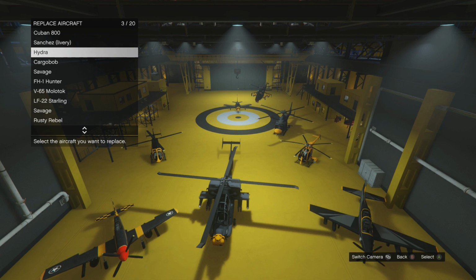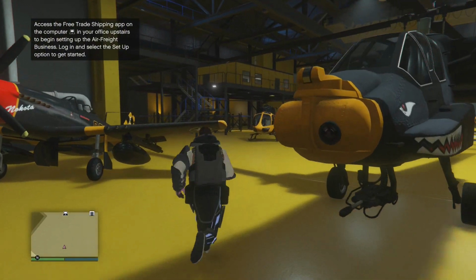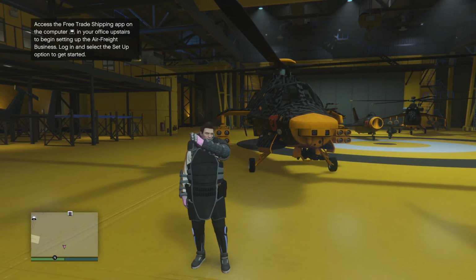That Rusty Rebel is currently sat where the Akula was sat before, there in the middle of the floor. So I'm going to select that Rusty Rebel, and that will get rid of that car for good. So like I say, you do need to make sure it's a car that you want to get rid of. Anyway, the Akula is now stored inside the hangar.